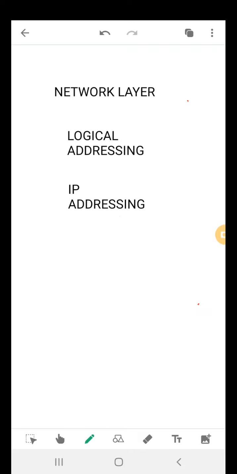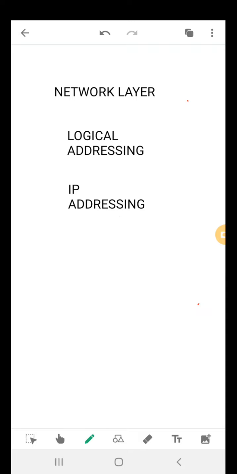We know what is the main purpose of a computer network. Its main purpose is to have communication, that is, to send the data from one device to another device. Now in the internet, there can be so many devices connected. So to which device we want to send our data, that will be identified by using the IP address. So the IP address is used to uniquely identify a device in the network.